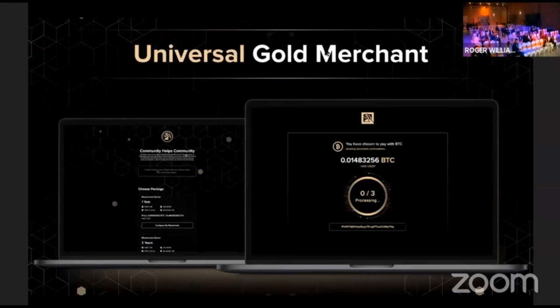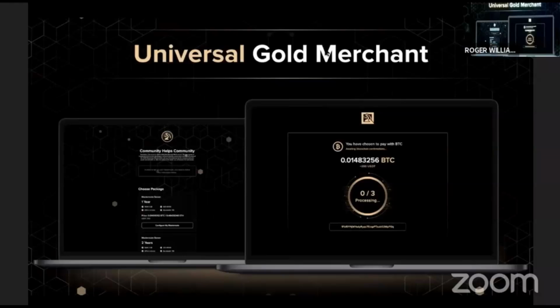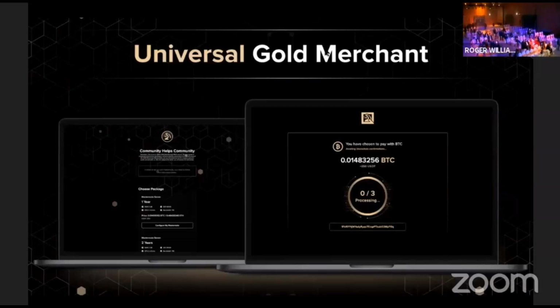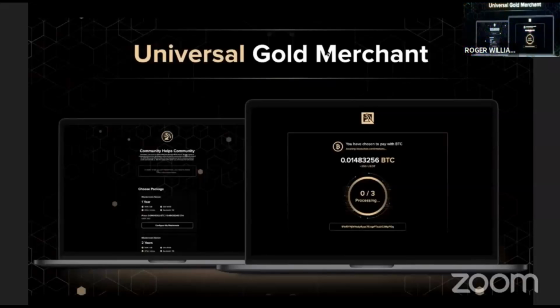I received a lot of questions also regarding the merchant. Well, this is something very nice. And basically, I know that more than 1,200 people already used it. How, you will ask yourself? Well, basically, it's very easy. The answer was always in front of your eyes. Every single time you made a payment to G999masternode.net, you basically used the engine behind the Universal Gold Merchant.